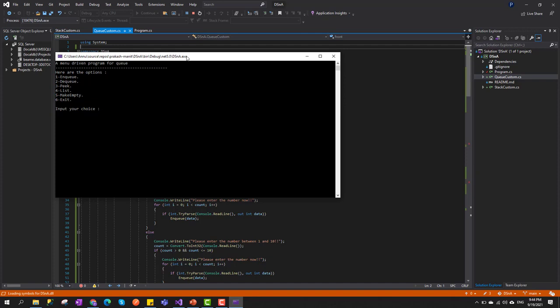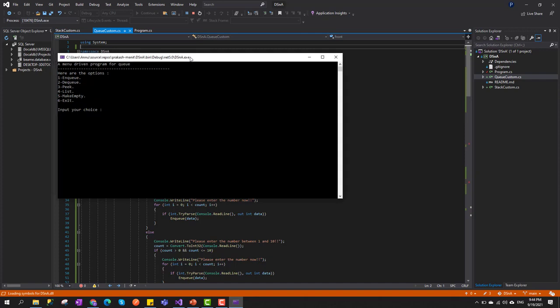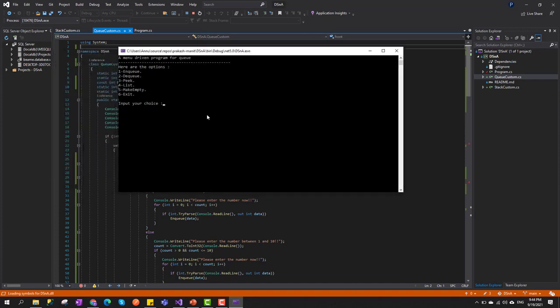This is the custom queue class created to illustrate all the operations of the queue. In this case I'm taking an example from C#, which is very similar to C-type languages, whether it's C, C++ or even Java. Somebody who knows C, C++ or Java can very much relate to what C# is doing.